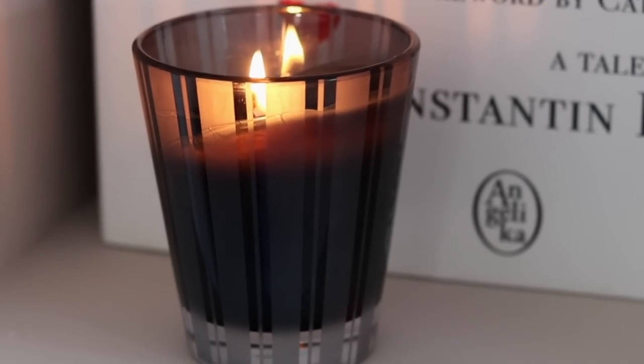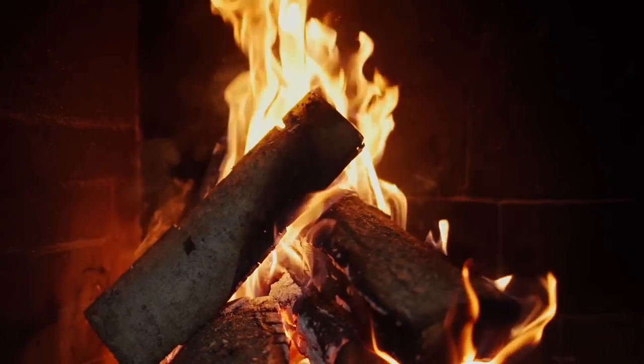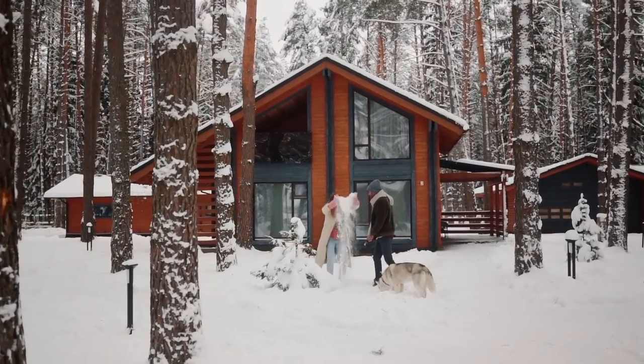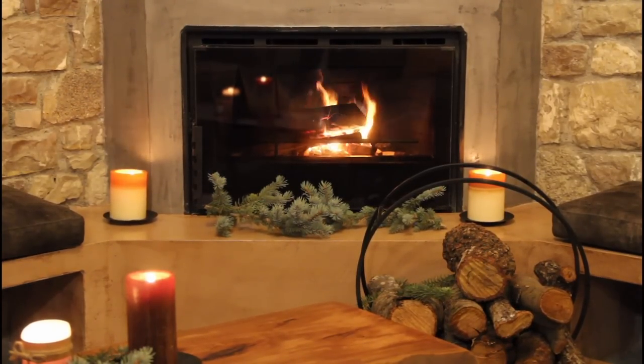If you are looking for the ultimate winter candle, I would recommend you try Charcoal Woods by Nest. What I find with the scents from Nest is that they are very strong, so it will have a great diffusion, which is fab because this smells really lovely. To me, this candle smells like crackling logs by the fireplace — smoky woods, very woody, intensely wintery scent. Imagine you've spent the day out on a cold crisp winter morning in the woods, and you come home and curl up by the fireplace. The smell of the crackling fire is what Charcoal Woods makes me think of. If you want an ultimate winter candle, this is the one I would recommend.